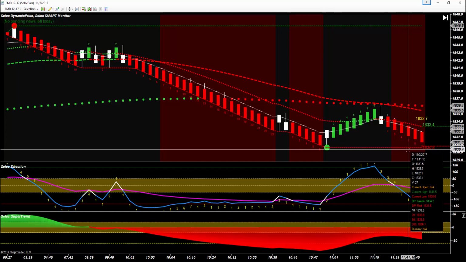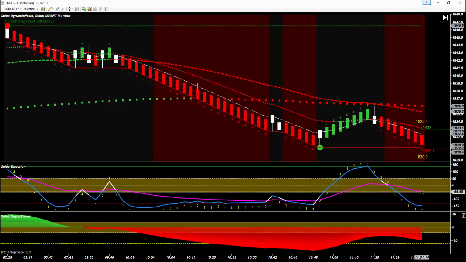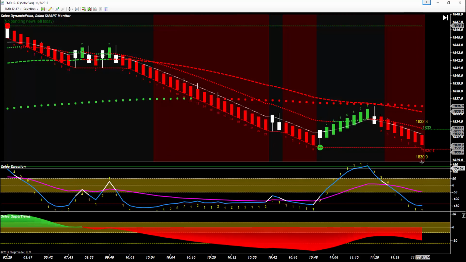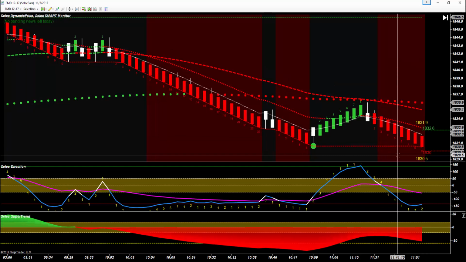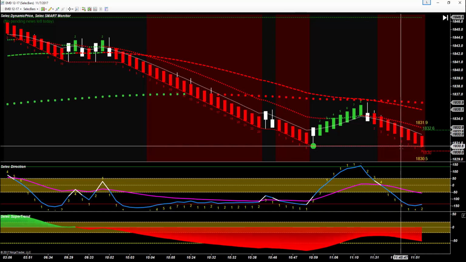So I can get ready to put that order into my dome as soon as my purple line gets outside of the neutral zone. And we can see here it's right on the edge, so fairly certain that if the next bar closes as a red color bar, it'll push past the low and my purple line will get outside of the neutral zone as well, which this one does. As an extra step of caution, we could also wait for it to plot to make sure that the purple line is outside of the neutral zone and then attempt a retracement entry back to our entry price, which would be one tick below the low.